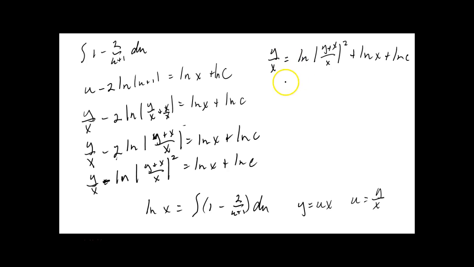I don't know if they do it this way, but here's how I'm going to do it. I'm going to call this log of y plus x squared. Now notice I'll lose the absolute value bars. You know why? When you're squaring this thing, it's always positive. The only reason you use absolute value is that you can't take the log of a negative number or 0. So we're assuming this will work.